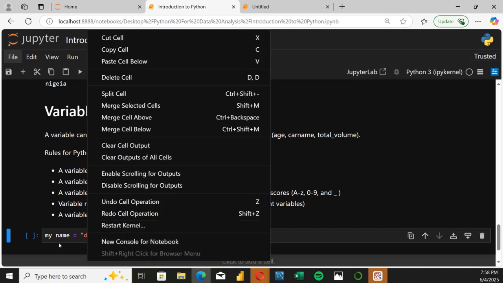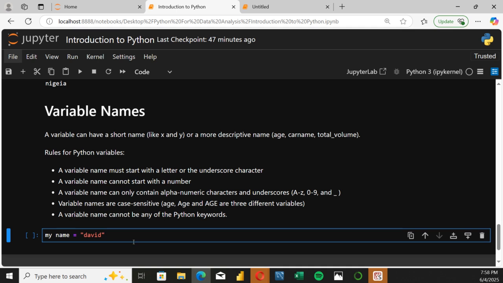Is this a legal variable or illegal? Can we write a variable name like this? It's illegal. Why do you say it's illegal?